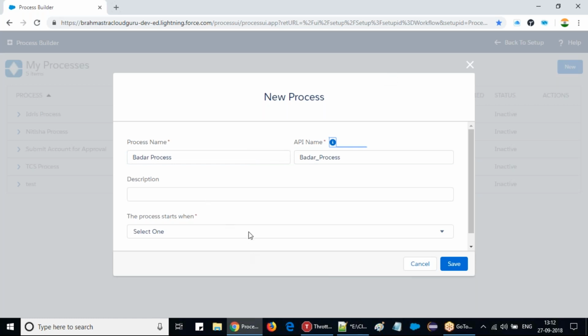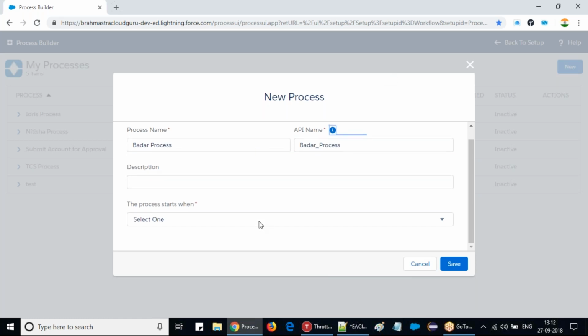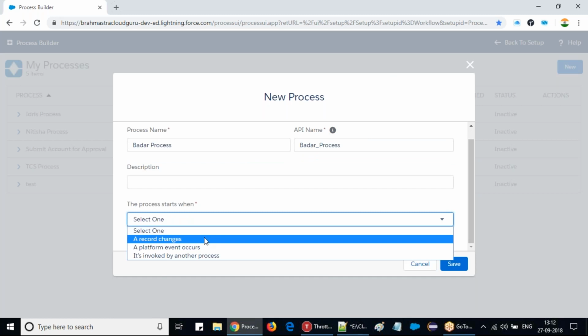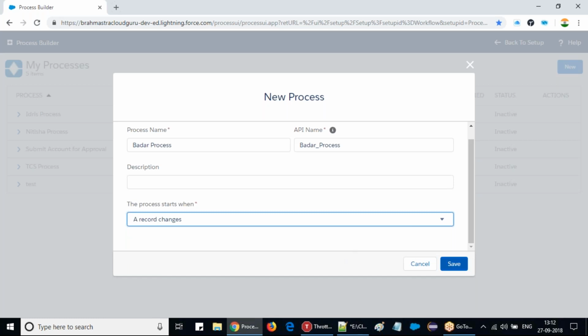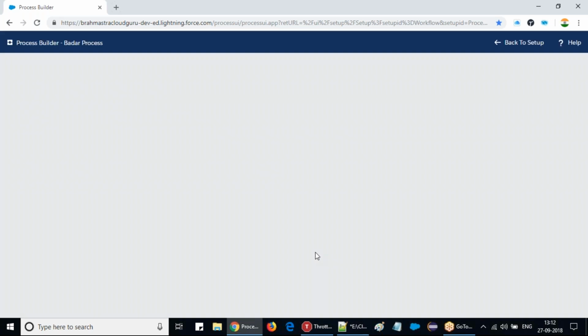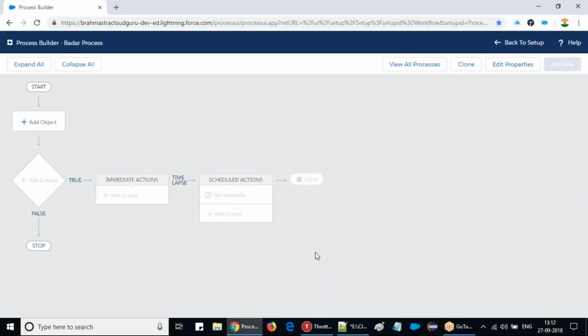Then an optional description. There are three different options: when a record changes, when a platform event occurs, or invoked by another process. Since I'm creating a process related to records, record-related changes happen when a record is created or updated.